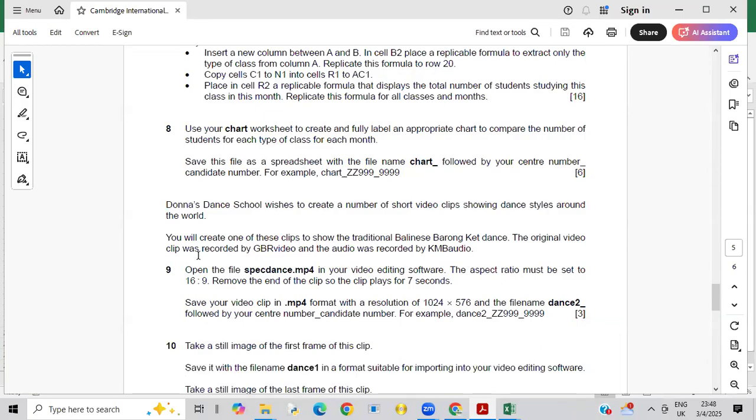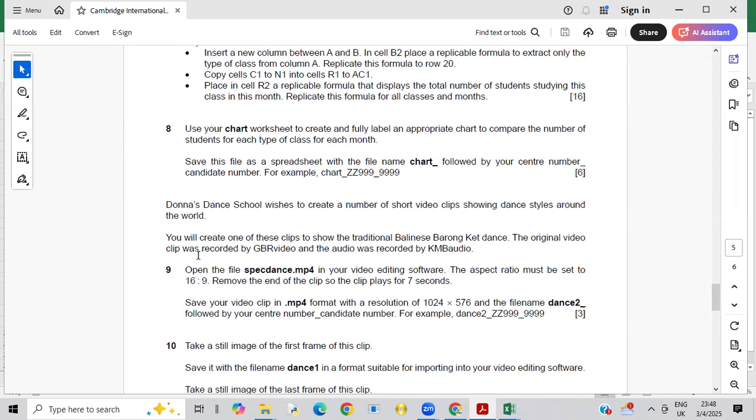Okay, now it says on your chart worksheet, use your chart worksheet to create and fully label an appropriate chart to compare the number of students for each type of class for each month. Okay, so they just said fully label.